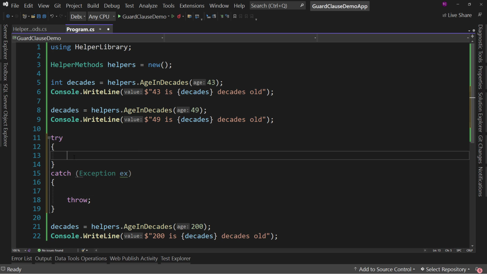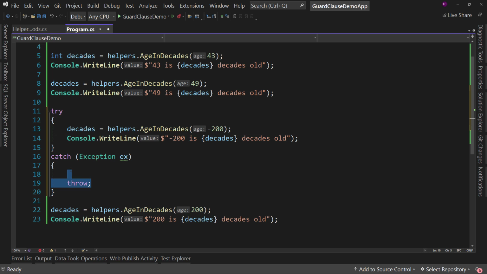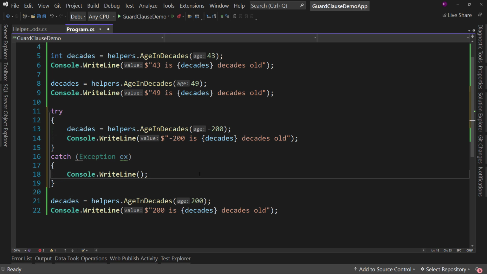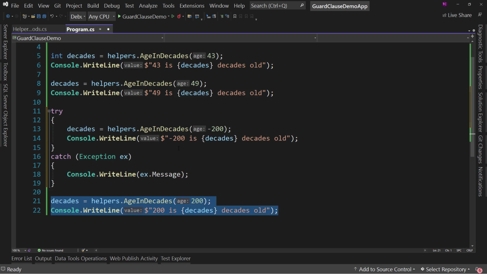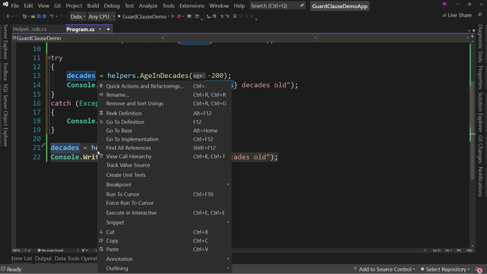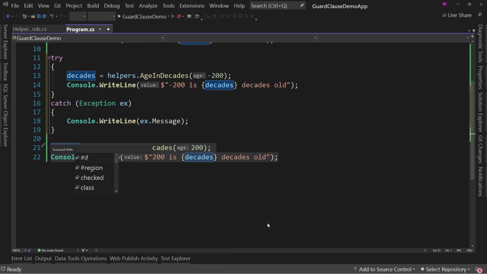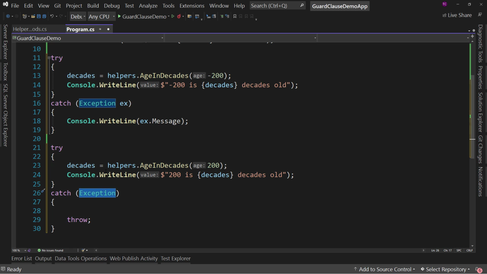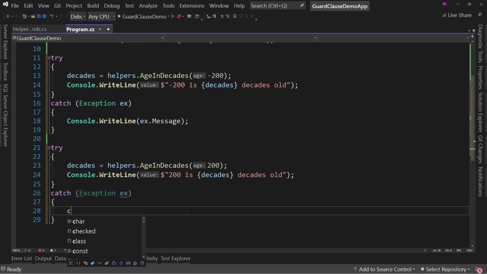And we're going to put this inside a try catch, and we're going to say Console.WriteLine(ex.Message) if you have an error. All right, and we'll do the same thing here. I'll show you that other method. You can right click and say snippet, surround with, and then just type try and tab, and it puts it inside the try. So there is a way to do that easier if you find that easier. And we'll do a Console.WriteLine(ex.Message).